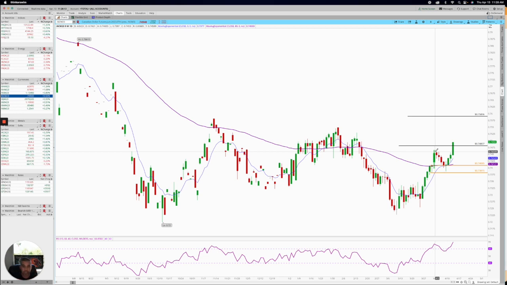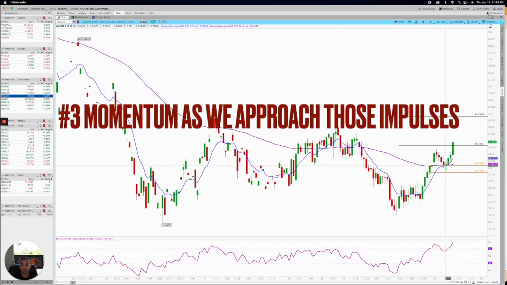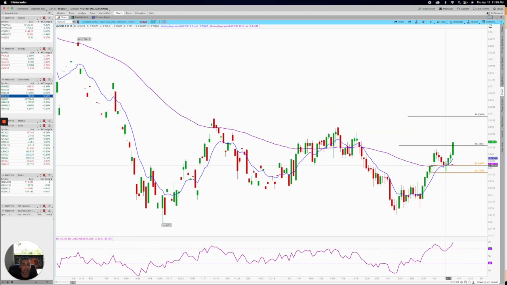And then number 3 is the key, is our momentum as we approach the impulses that we have inside of that line of least resistance. So we use the RSI to measure the strength of momentum inside of our line of least resistance once we approach an impulse. So line of least resistance up, impulses up. As we approach, we are above 40 on the RSI, letting us know that the strength of this pullback is not strong enough to likely breach this area.